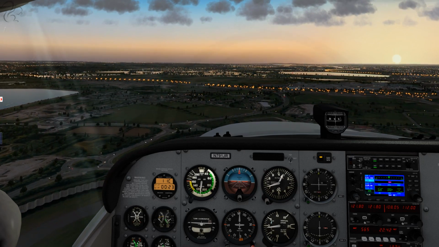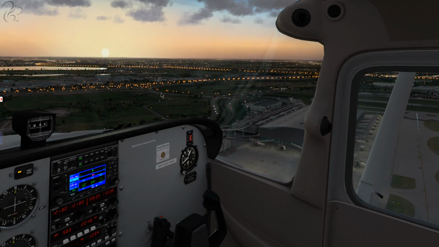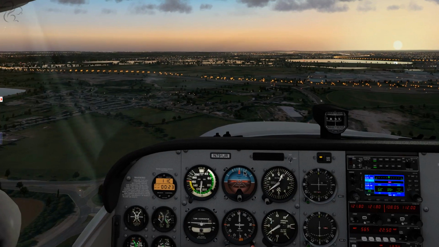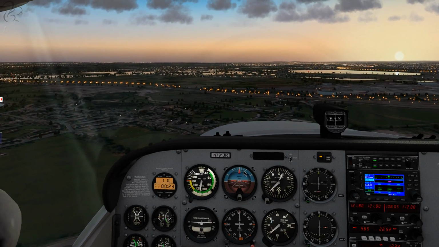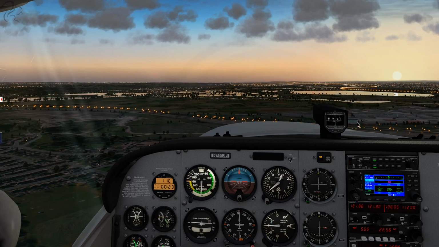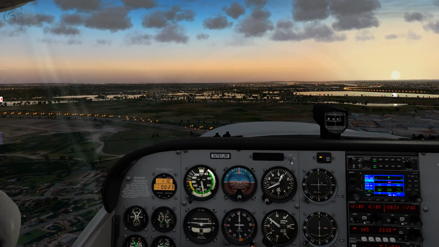Look at the road system below us. You can see the roads there, and again over there you've got another roundabout. This is the M25. What altitude are we? Okay, so we're fairly low at the moment. I need to probably be about 1,000 really, at least. I'm going to fly over this little lake here, and we'll do a U-turn and land on 09 left.